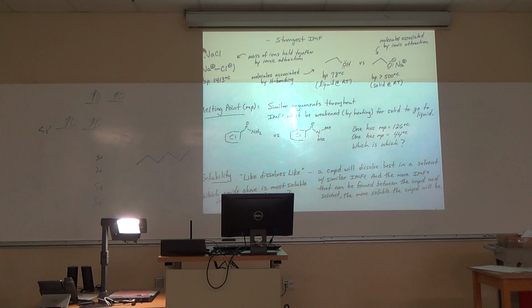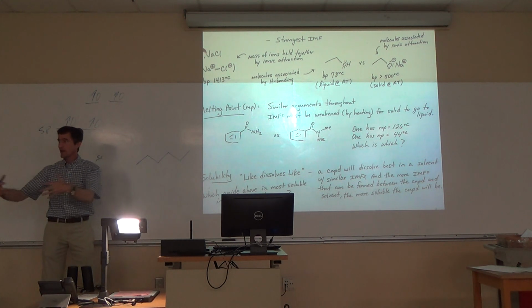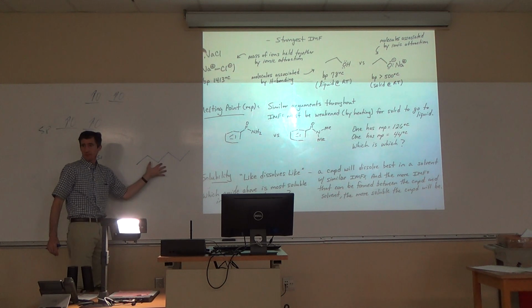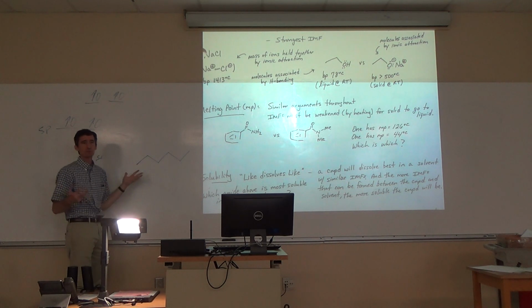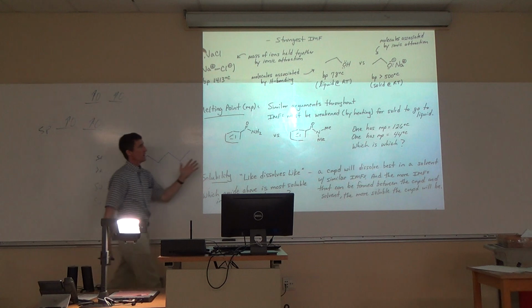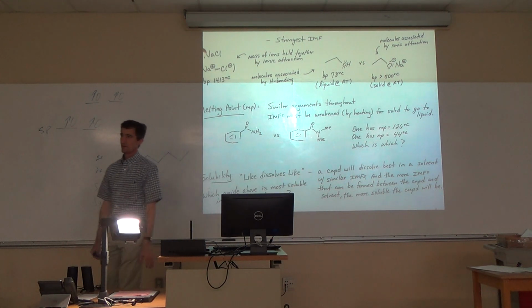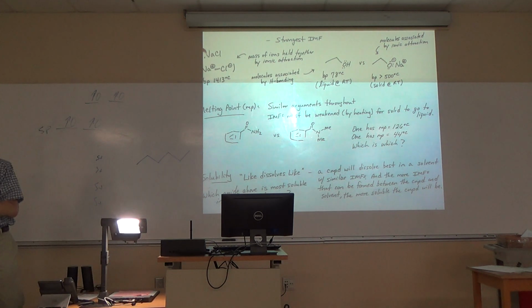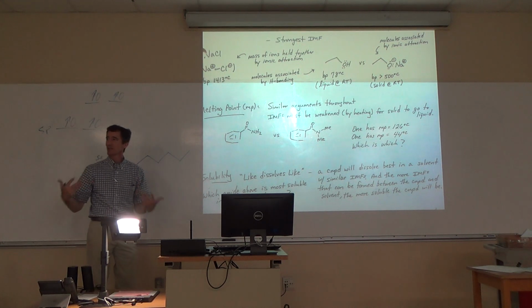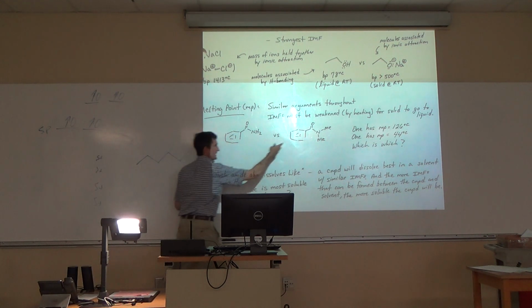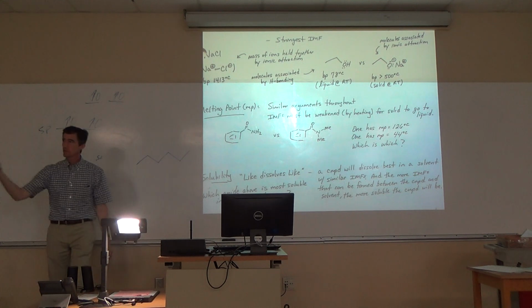Here comes hexane. Why would hexane be able to disrupt all this hydrogen bonding? This molecule is not going to want to let go from the hydrogen bonding and interact with hexane. Why? There's no reason to. On the other hand, this one doesn't have as much. It's only holding one hand. Hexane is more easy to get in there and disrupt it and solubilize it. So that's again like dissolving like. Simple adage. Less polar is going to like the less polar solid.